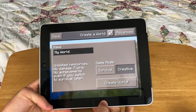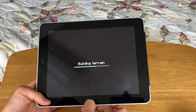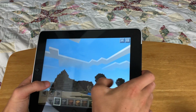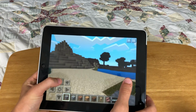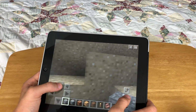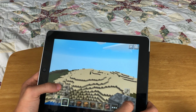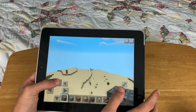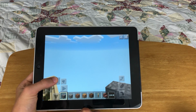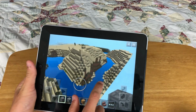Now I'm going to test Minecraft and Geometry Dash. As you can see, it is a really old version of Minecraft here, so I'm just going to create a new world. It's already getting hung up building a world. I wonder how long this is going to take. Okay, so we are in. Actually, that didn't take near as long as I thought it would. As you can see though, this is an extremely old version of this game, but this was probably one of my favorite versions of this game back when I used to play it. This is one of the very few games that you can still play on the iPad first generation. Oh yeah, that's how you fly. As you can see, it doesn't load ahead very well at all. Nope, not going anywhere apparently because nothing is loading. So as you can see, it is kind of slow, but it does work.